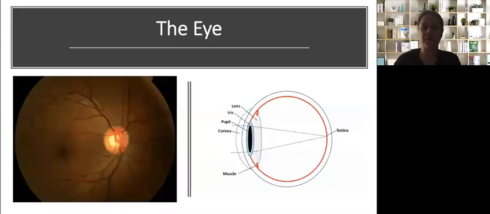All right, so now we're going to get into the details of the sense organ of the eyes. So here's a picture of the eye, an actual picture of an eye on the left. That small, bright sort of orb you see is where the pupil is located, and that's where the light comes in. And we're going to talk briefly about each part of the eye that you see listed on the picture on the right and its purpose.